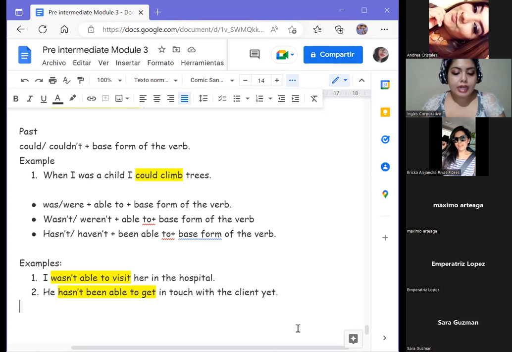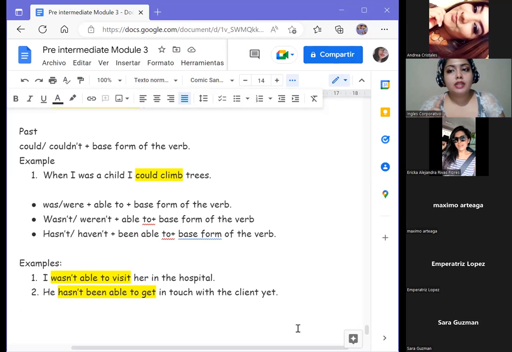And it says, can and could do not take an infinitive and do not take the future auxiliary will. So in that case, when we are creating sentences with can and could, we are not going to use the infinitive form of the verb because it is going to sound very weird. Like, I cannot say, I can to help you this afternoon. In that case, we are not going to use the to with the verb. The correct form is, I can help you this afternoon.